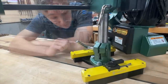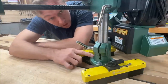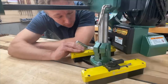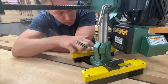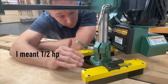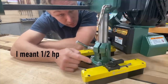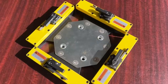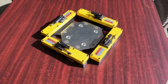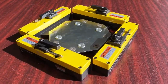It just bolts right to the power feeder base. Now luckily there's almost an unprecedented amount of industry standardization in the hole pattern on the bases. Small power feeders — doesn't matter the brand — I have not found a single one that isn't two and a half inch by two and a half inch. So if you buy two magnets, that's strong enough for small power feeders up to half inch, and they all have this two and a half inch by two and a half inch mounting pattern. And if you have a larger power feeder with a one horsepower motor, that central base has a three and a half by four and a quarter hole pattern, which is again the standard across all large power feeders.